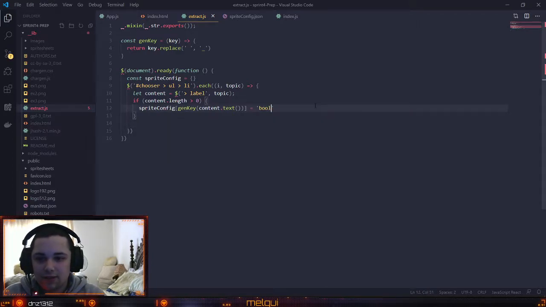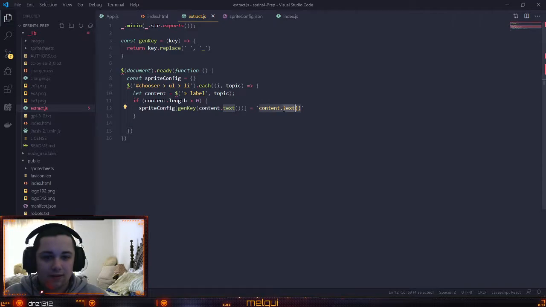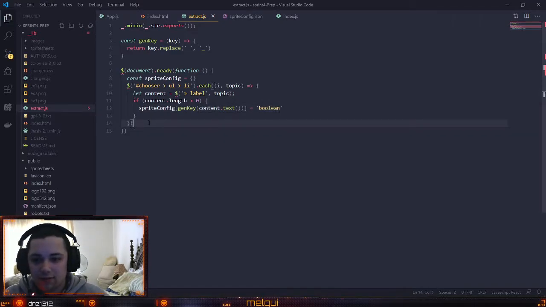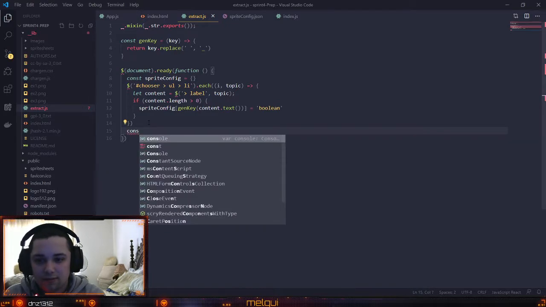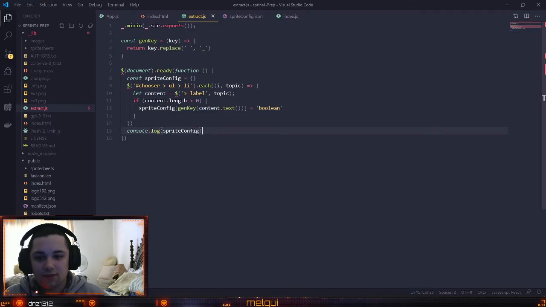So after this for loop, wait, what? Boolean here. Okay. After this for loop, I want to just console log the end result just to see what happens.